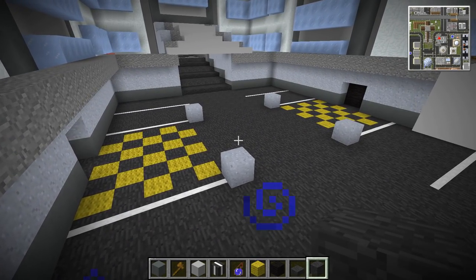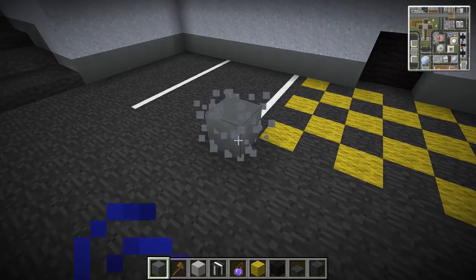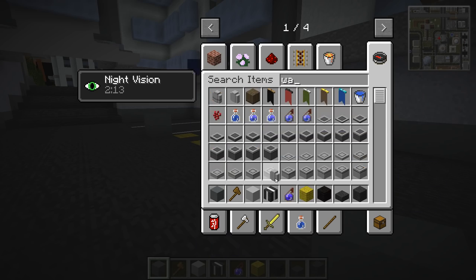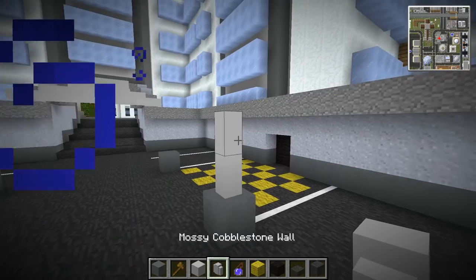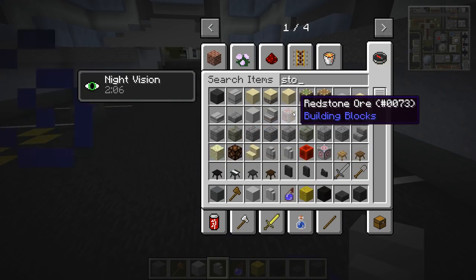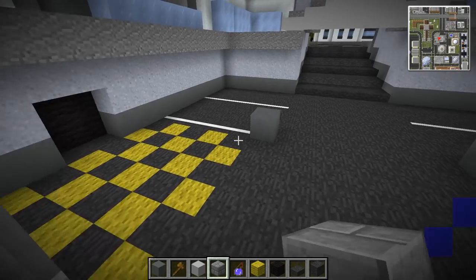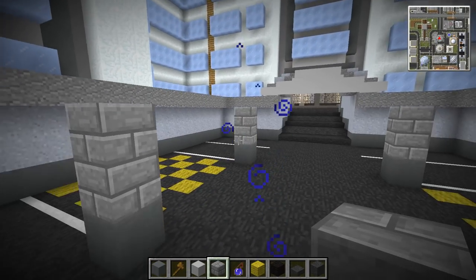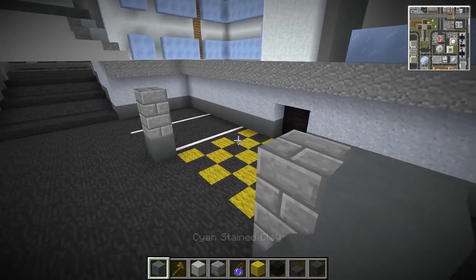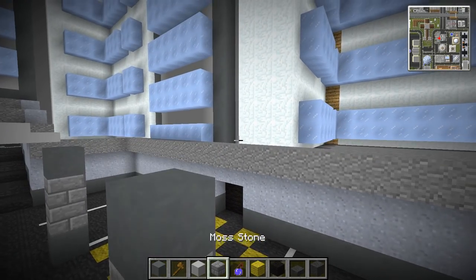Okay, yeah, cool. Pillars. I think I probably want to stick with cyan at least at the bottom. I don't think I want to go to cobblestone walls. I think it would look too thin in there. So let's go with probably stone brick down here. Like that. And I'll probably stick these back on top again. I think that looks pretty neat. Which basically decides for us.